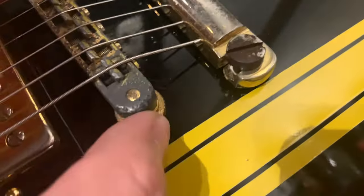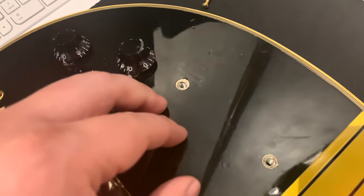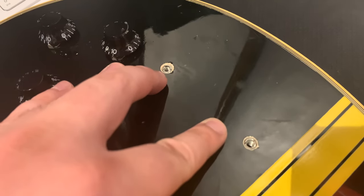Here's something I didn't expect though, Augustin is using metal inserts for the Iron Cross, same as the bridge and tailpiece, same as the ESP Iron Cross. The cross is not screwed, it's bolted to the body via metal inserts. That's truly professional, but I somehow doubt that James did it this way.